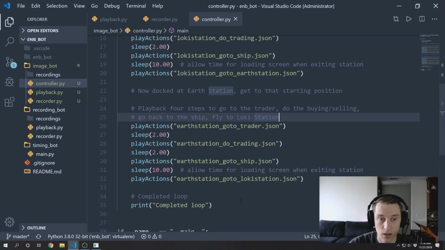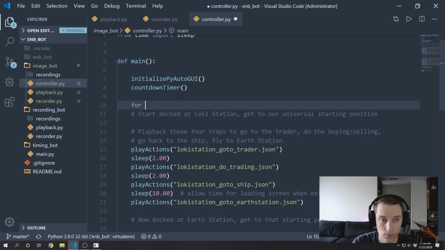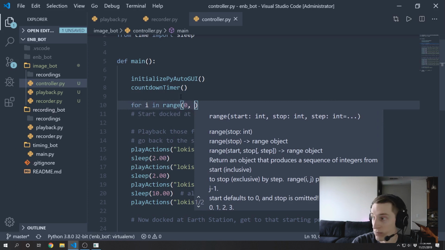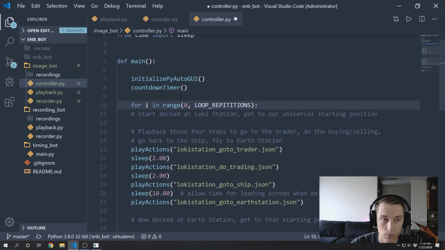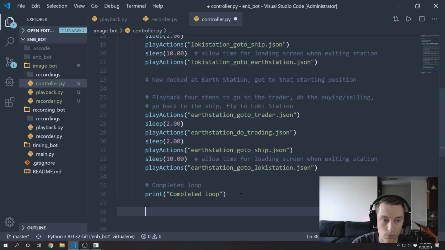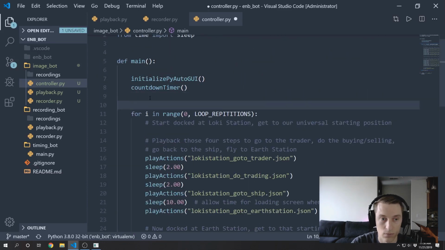So let's just go ahead and put that in a loop right now. Let's start it off with 3 times through the entire trading loop.